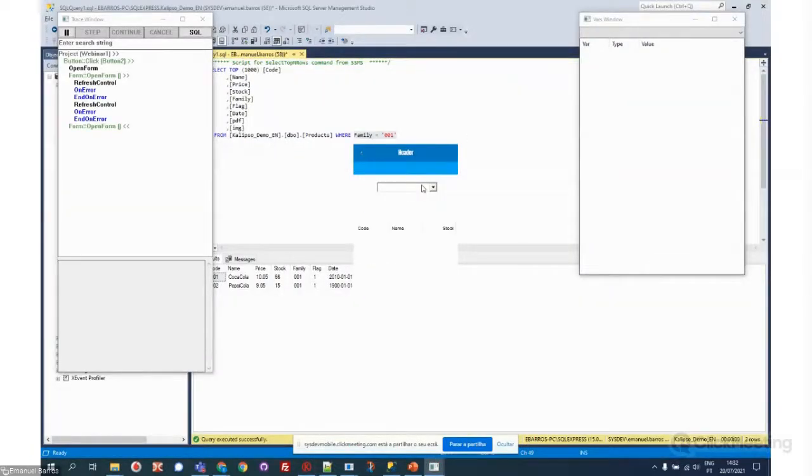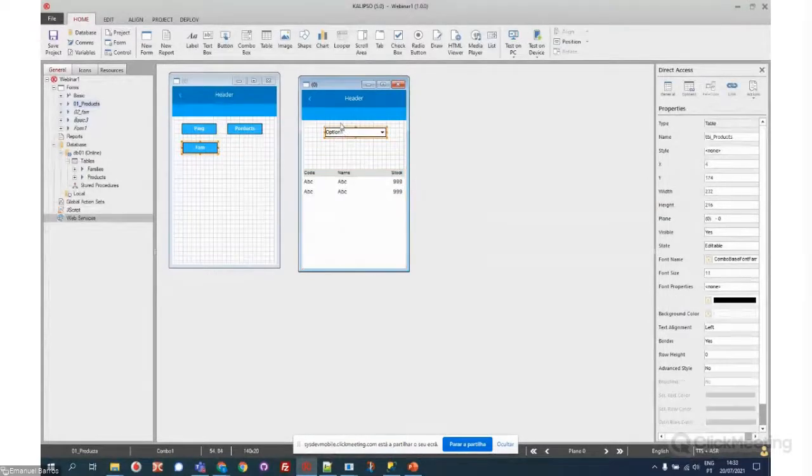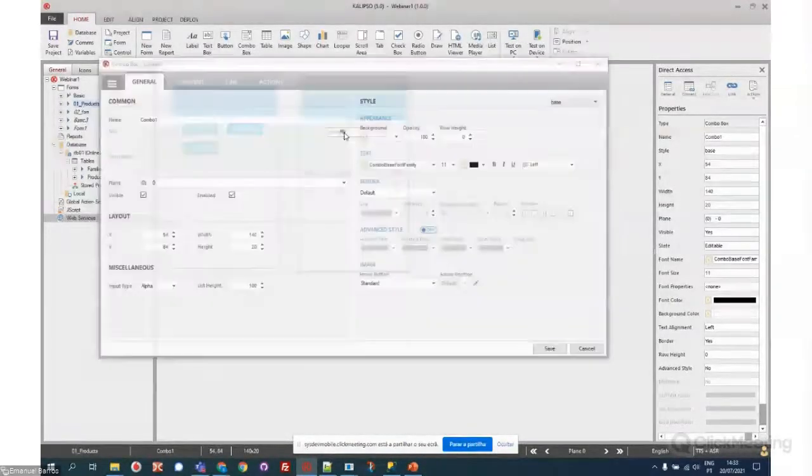Products. So I don't have anything right now, but if I select vegetables, oh, I forgot one action. Sorry. I need to tell the combo box to refresh my table to see something. Okay.